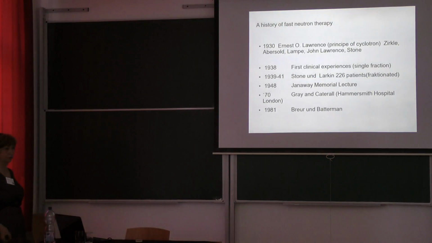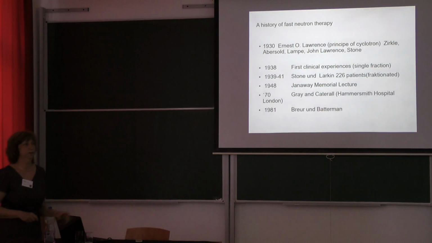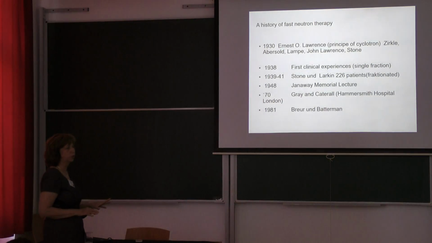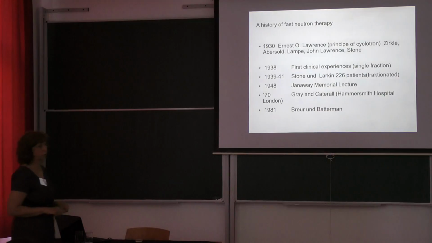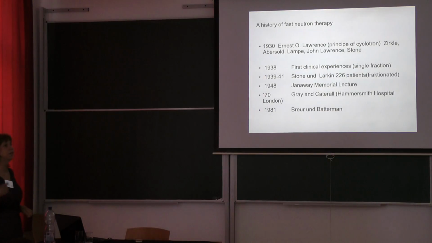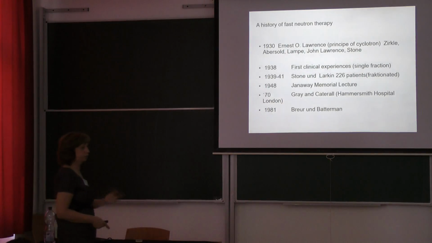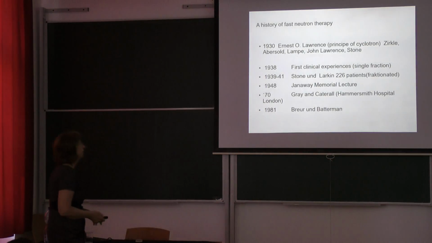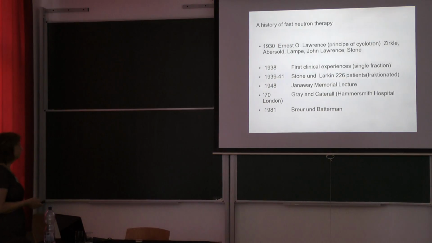And in 1948, a lot of cyclotrons had been built, and this Geneva Memorial Lecture showed that the neutron therapy had resulted in much more damage than benefit for the patient. It was really awful. Nobody knew that this relative biological effectiveness concerned not only the tumor cells, but the healthy tissues as well. The patients came back after years with non-healing, deep ulceration with a lot of suffering. And it stopped the development of hadron therapy for a while, especially the neutron therapy.